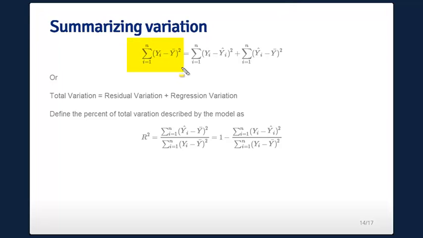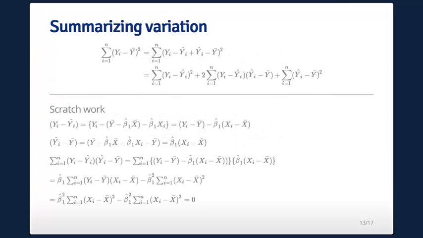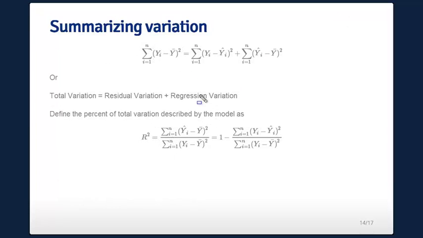our total variation is equal to our residual variation plus this model variation. So that's expressed as total variation is residual variation plus regression variation. And just to remind us where this equation is coming from, remember we showed that part goes to 0. That part goes to 0, and so we have those two guys right there.